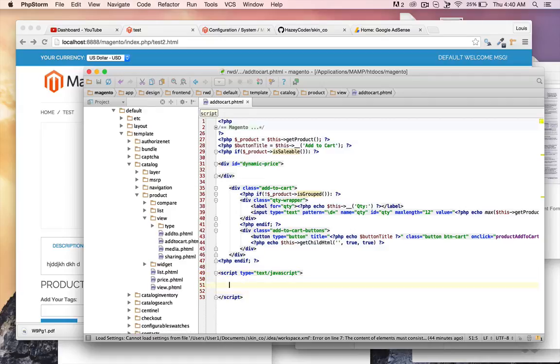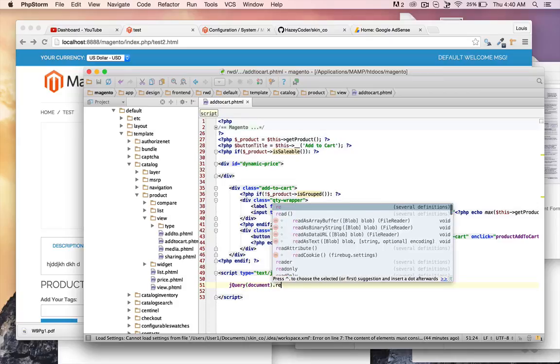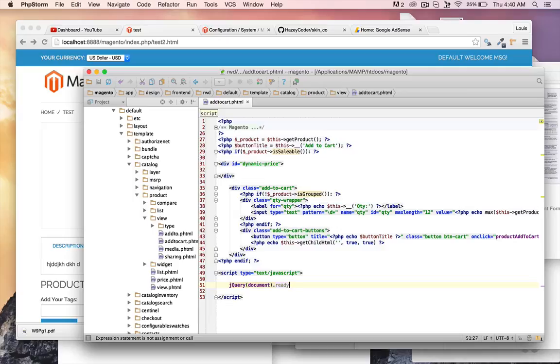Then we're going to be doing jQuery document dot ready function. jQuery is good to know, especially with the new Magento. With Magento 2 coming out, they're switching from Prototype to jQuery, which is great news because Prototype has pretty ugly syntax sometimes. It had its moments, especially when Magento was first coming out. They were kind of forced to use it. And it's also on the Magento certification exams.